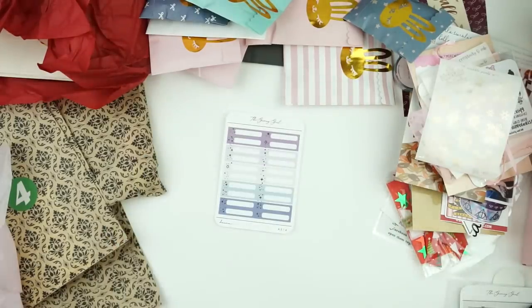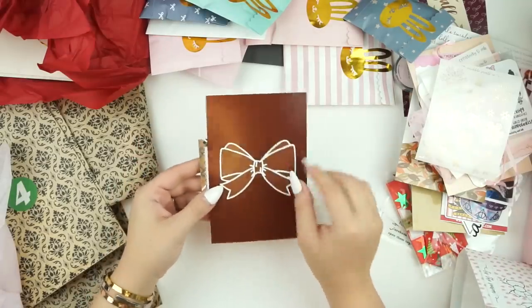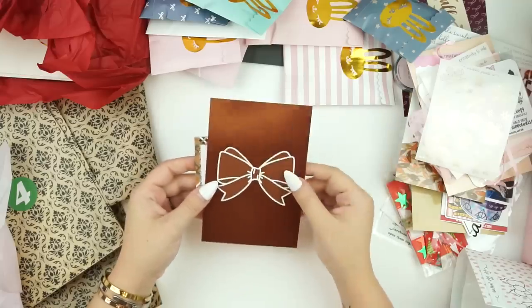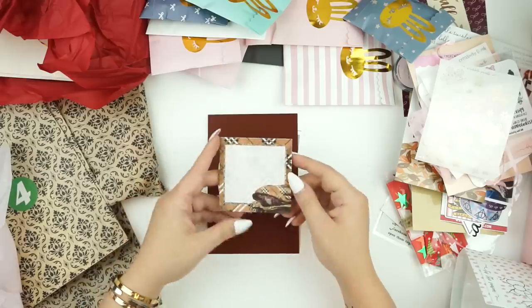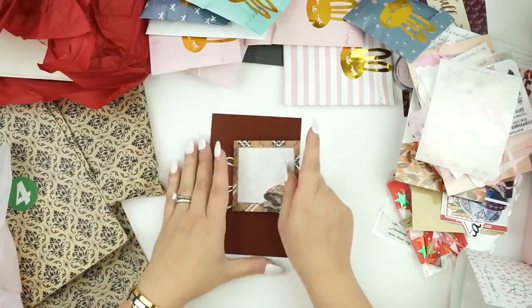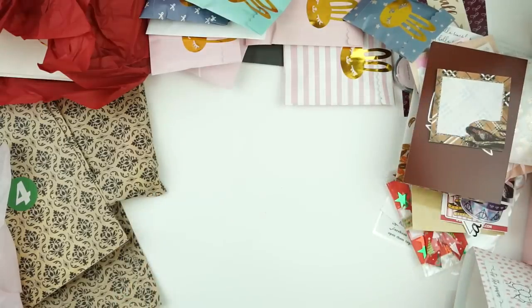Then we're on day, like I said, 17 of the Scribble Prints Co. Advent Calendar with the collab with Once More With Love. Excuse me, I'm filming these all at once, so I feel like all the names are starting to blur together. So you have a brown card with a bow, and then you get some sticky notes, which I loved this art, so I was like, I need to make some sticky notes with it. So that is super cute, and I'm really excited to use those finally.